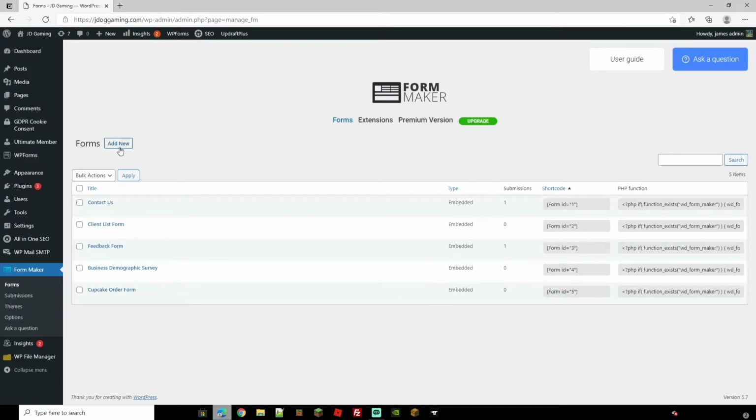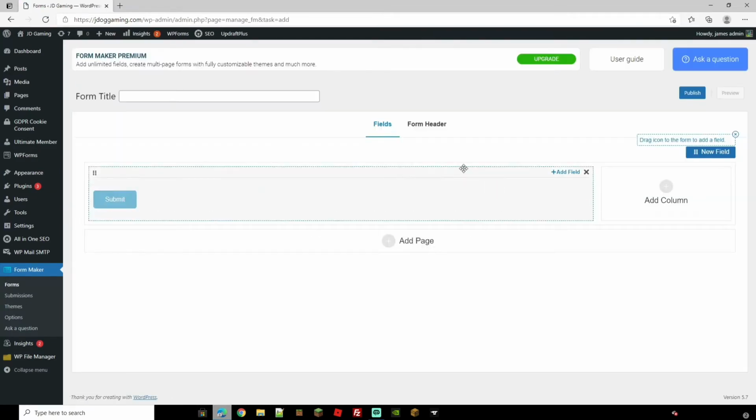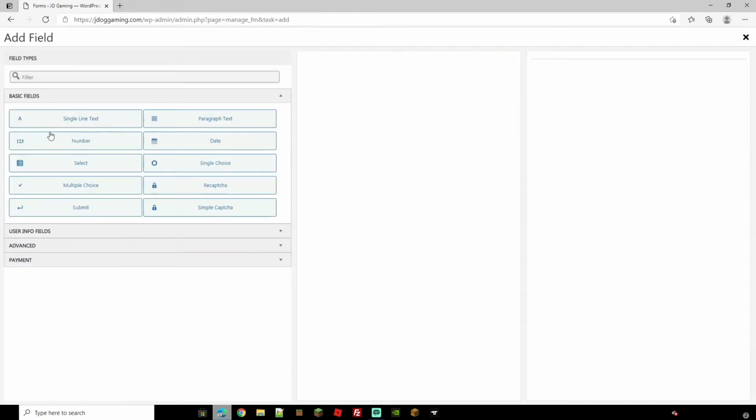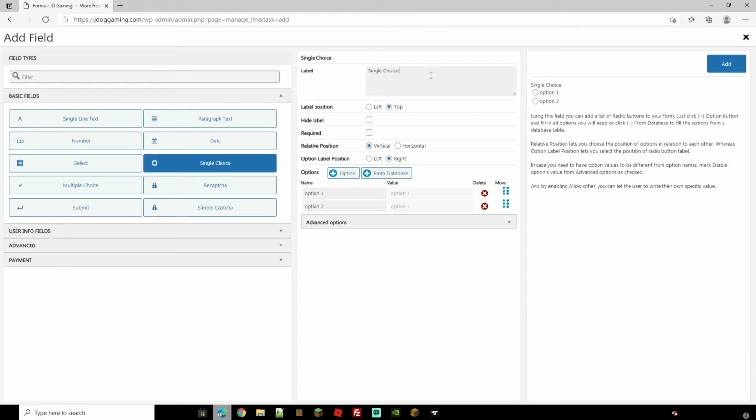You can also add a new form just by pressing this button, and it will come to this page, and it's extremely easy to use, from adding fields to adding columns. If I just go ahead and do a title here, so I'll do test 1 here for the form title. We're going to go ahead and add a field here, so let's go for a single choice. It gives you a live display on the right hand side of what it's going to look like, so as you change it here, so as I've typed in test question, it's come up on the right.